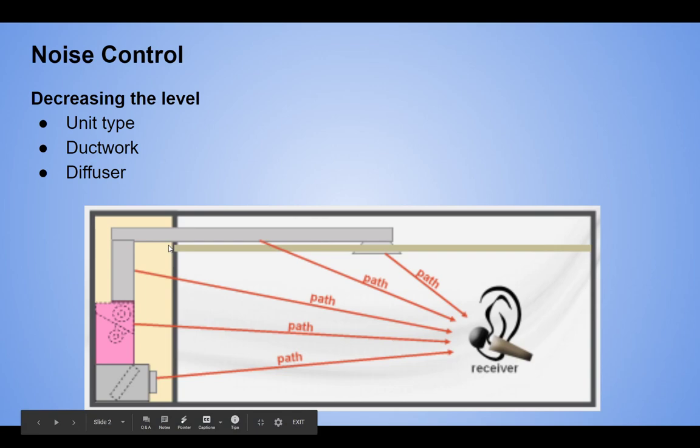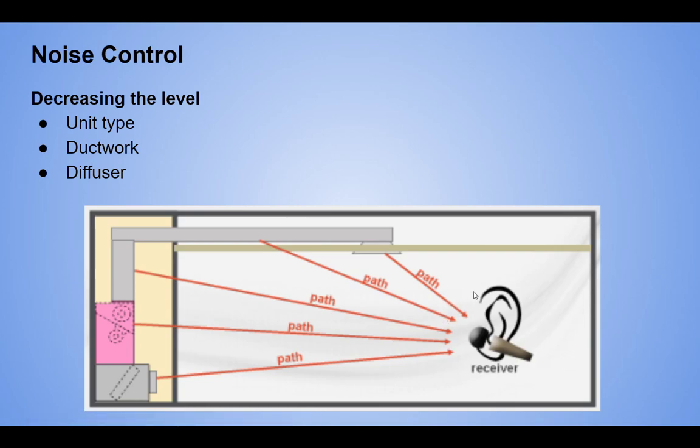So, what we're looking at in noise control is the breakout and break-in noise here, this path one, and then what it is at the diffuser, this path here. So, we've got three things to consider. Unit type, we don't spend too much time on that. That comes from the mechanical engineer. The mechanical engineer is going to say how many air changes are needed here. From that determines what the unit is. We can make recommendations on what the sound profile is, but we can't say, yeah, we're moving less air in this room. That's based on occupancy and use of the room.